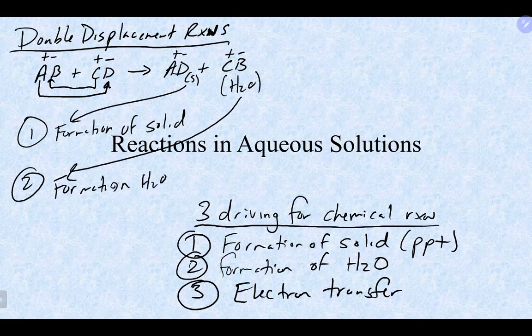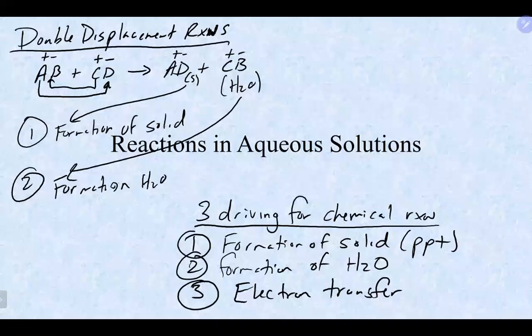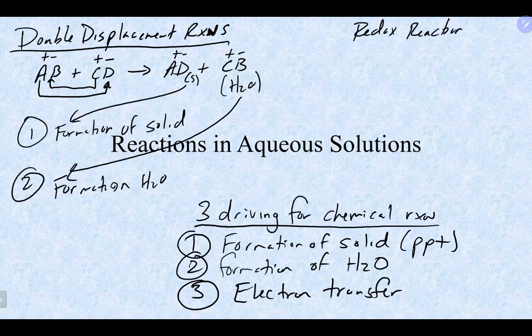So the really big classification of reactions is double displacement reactions. As we will see, underneath that classification, you can more specifically classify a reaction as either a precipitation reaction or an acid-base reaction. So they fall under there. Pretty much every other reaction falls under the topic of redox reactions. And redox reactions basically take care of the third reason why a reaction takes place: a transfer of electrons happening.